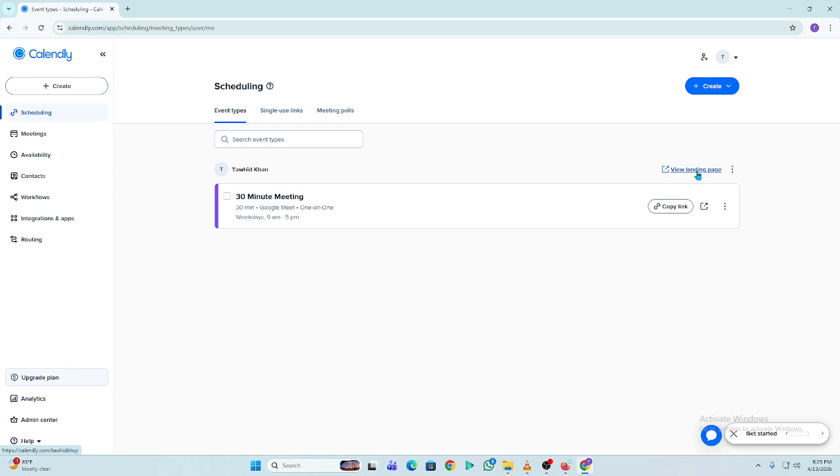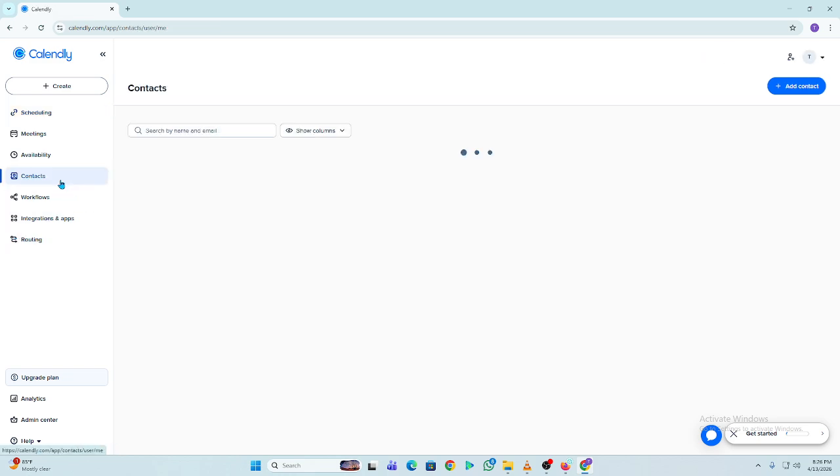All right, check your event types. Different event types can accidentally overlap if they share the same time slots. And test your booking page like a client would. Try booking a slot that should be busy and confirm it's blocked.